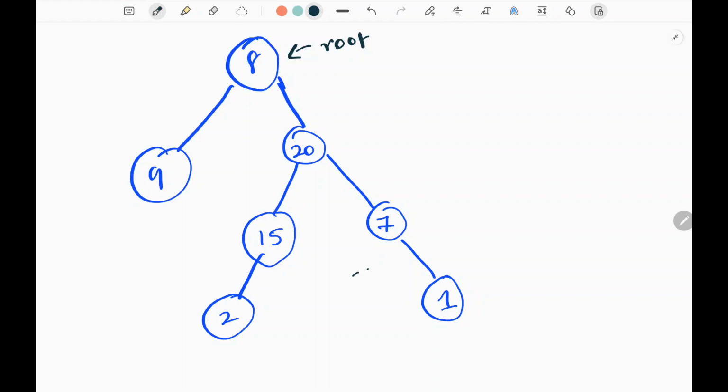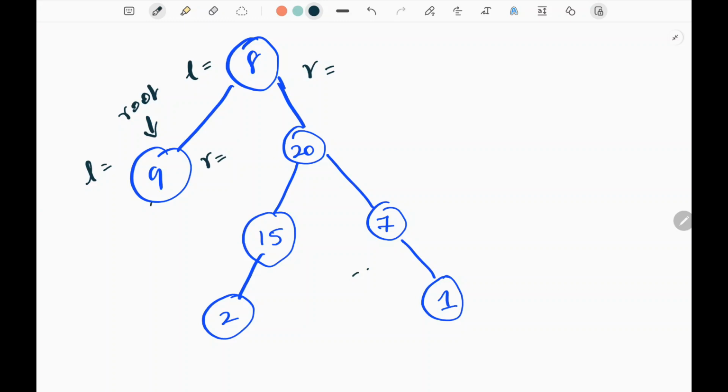Whenever I start with a node, I will initialize that node with a left and right pointer, right? Then I will move to the left side first of that particular node. I will traverse the left side first, then I will move to the right from each and every node. Here we have a left node, so my new root will be here. My root will move, and I will have a left pointer and right pointer for this node. Whenever I reach a node, I will initialize left and right pointers to it.